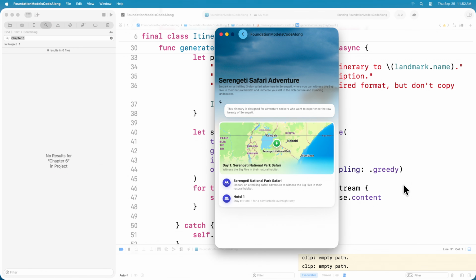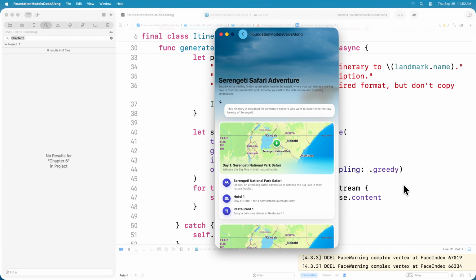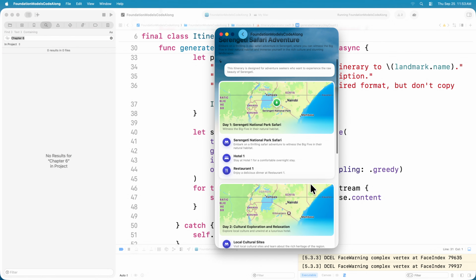The UI builds itself in real time. That's the streaming API from Chapter 4 using session.streamResponse and partially generated content. In Chapter 2, we used @Generable to get this rich structured response. And in Chapter 5, we used tool calls to find these points of interest, which the model intelligently decided to call to get this data.